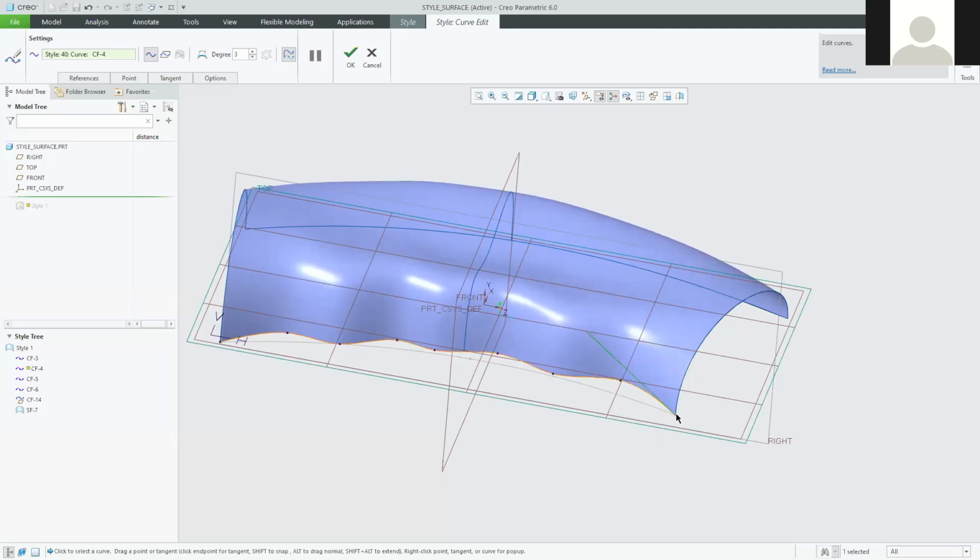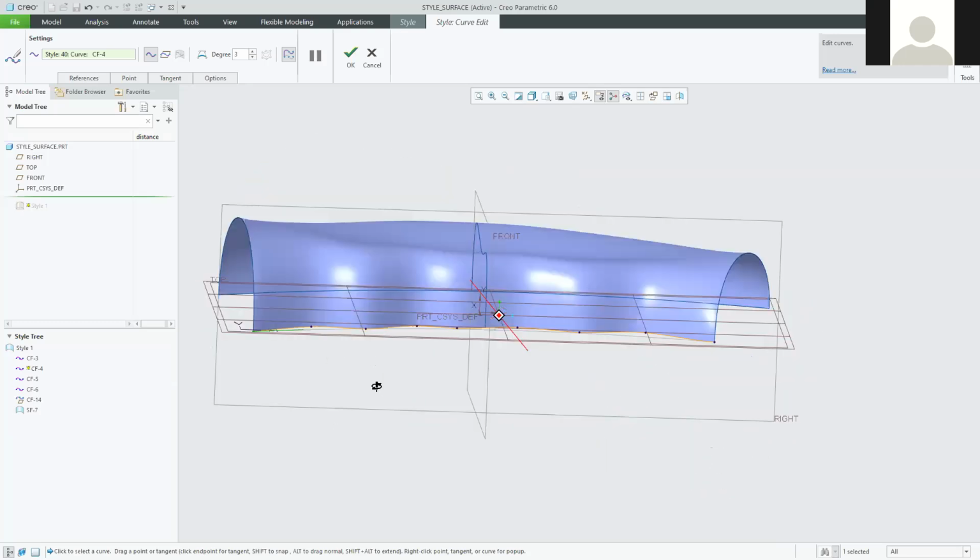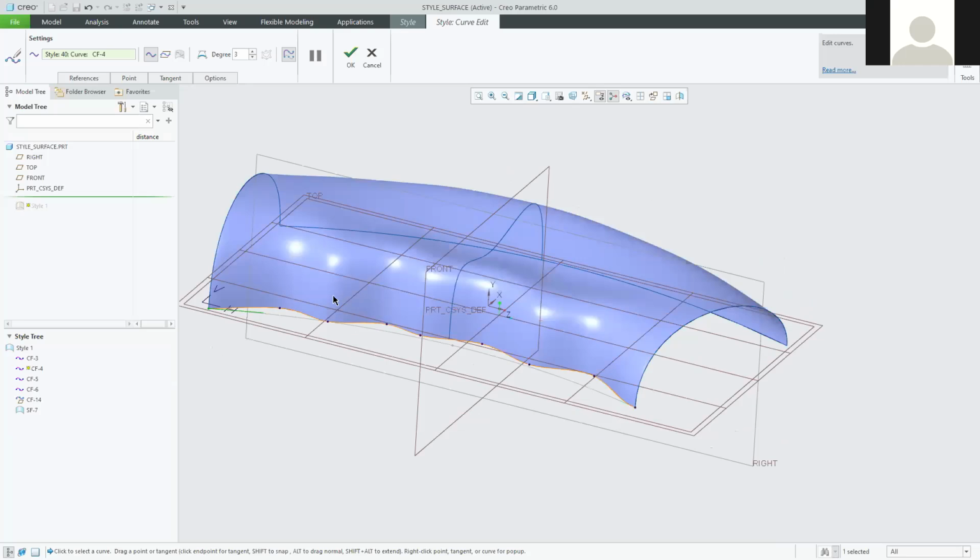And then again, if we wanted to, we could affect the sort of influence of the direction of each end. So you can see I've clicked on the very end of this curve, and then I can play around with the sort of directional influence of the end point there as well. So you've got various tools to achieve these, what would otherwise be really difficult shapes to try and define. There's no kind of easy way to create this sort of shape using the more traditional extrudes and revolves and some of the other techniques that are available.